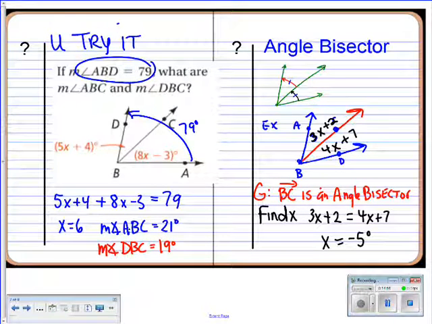That means that you can't, first of all, you can't have a negative angle. That means that if you did that work right, my problem that I gave you is fundamentally wrong. It had the wrong number. It should have been a -7 in the problem, but no worries. Did you set up the equation at the very beginning where it says find x? Did you set it up like that? If you did, you understood the dynamics, the geometry of a problem like this. If you have an angle bisector, the two angles on both sides are congruent to each other. In other words, they're equal to each other.